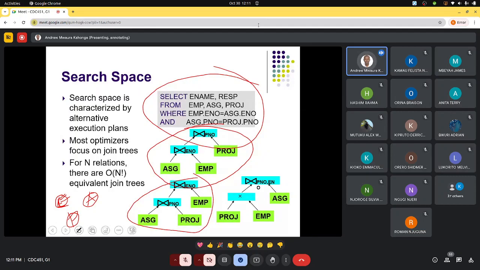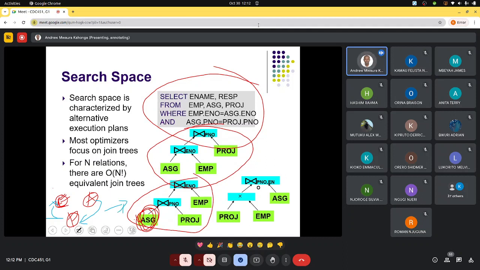So you move assignments to the site where project is. Do a join. Whatever comes out of there, you move it to employees. This is the first strategy.